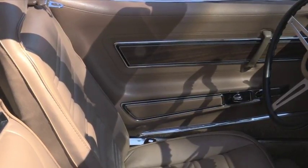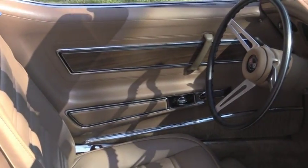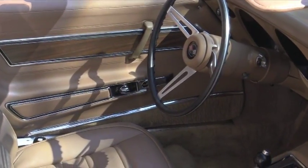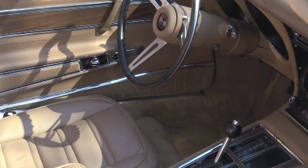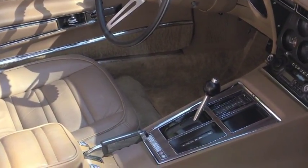It's all about originality. It's the way the car came off the assembly line. As a judge, I don't care how many options you put on it after the fact or the dealer put on it. I don't take that into consideration. I take into consideration the way the car left the factory. So if you look under the hood and you start seeing yellow spark plug wires, that wasn't original. It's little things like that. And to get a car to a 100-point car is very hard.